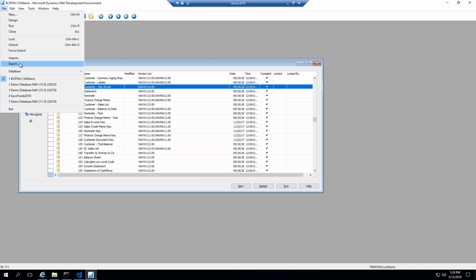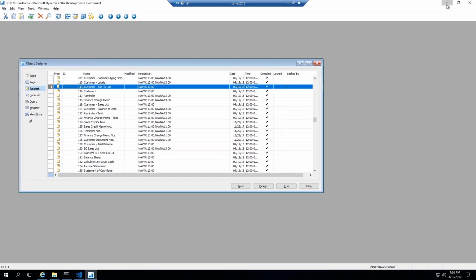It is basically the same as it was in 2018. However, if I just go in here and export this object as text, it's not going to be in quite the right format that the conversion tool needs it to be in. To be honest with you, I haven't exported both ways and done a comparison. They must be subtle, because to the naked eye, they look basically the same.